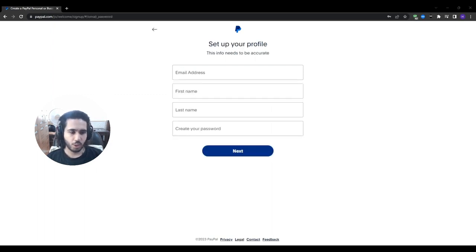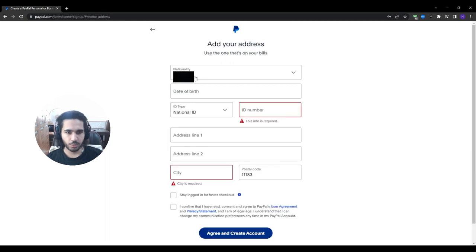They will send a code to the number that you selected, so keep the phone which is connected to that number near you so that you get the code and create your account. It will take you to this step right now where you have to add your address and some kind of verification that I was telling you about. For example, you can choose your national ID, your passport, or a driver's license, and then write the ID number here, fill in the rest of your information, and then press on agree and continue, and then press on agree and create account.